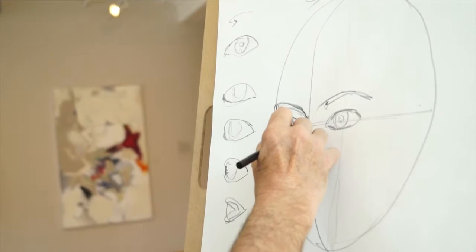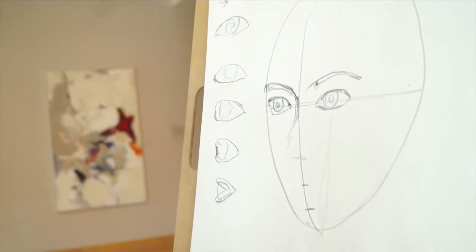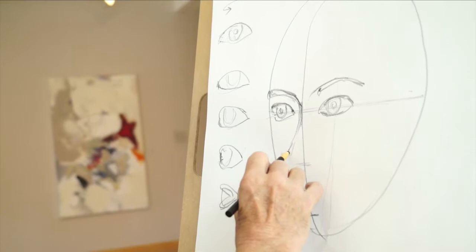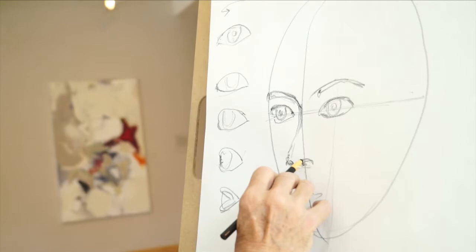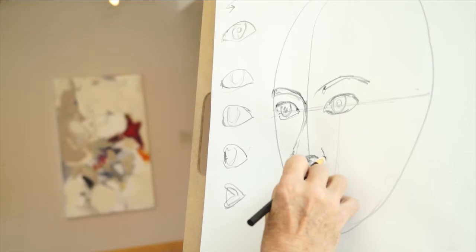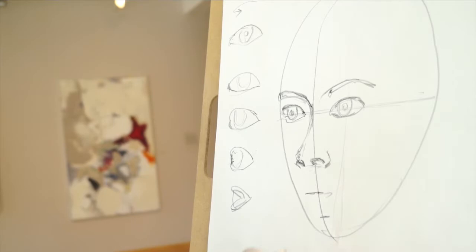So let's go ahead and put the nose in. Now the nose again, halfway down or a little less. And then for our mouth, third of the way down, right? That's where the mouth is going to go. So here again, the nose, you might see a little bit of that nostril on the other side. There's our modified parentheses. Here's our other parentheses. You might see a little bit of that nostril on the other side. You might not see any of it depending on how far it's turned away from you. And I haven't done a very good job of drawing that in, but will forgive me for this.